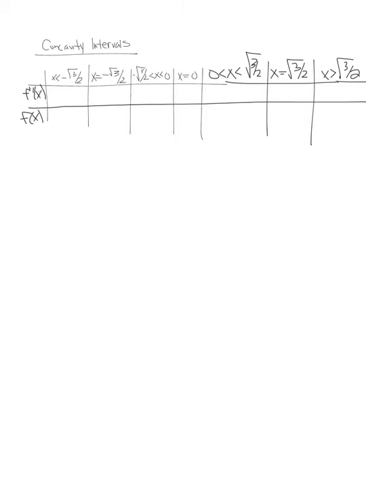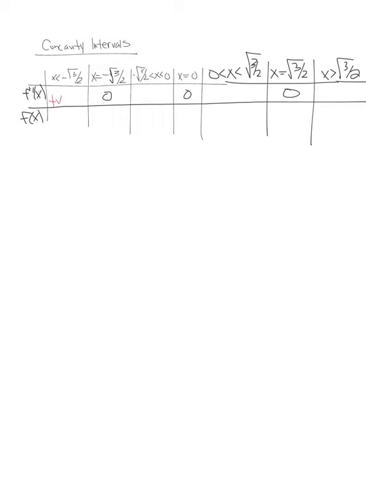Alright, so we're creating our second interval chart here. This one is to check for our concavity. So I've gone ahead and plugged in these points of inflection, the points that we just solved for. And so I know that at negative root 3 over 2, this root should go over the whole thing, and at 0 and at positive root 3 over 2, the double derivative is equal to 0 when I plug those in. I'm going to go ahead and choose some test values.